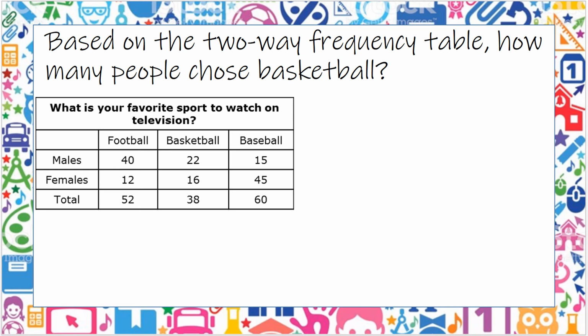Based on the two-way frequency table, how many people chose basketball? So I'm going to look at basketball, and I'm going to come down here. I see 22 males, 16 females, and 38 total. So how many people chose basketball? 38 did, and they got that by 22 plus 16 gave me 38.